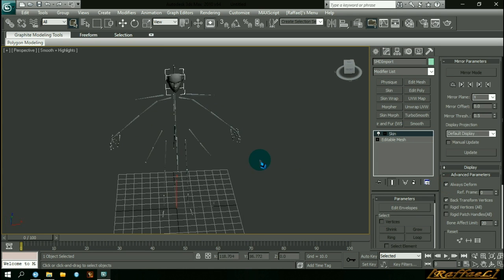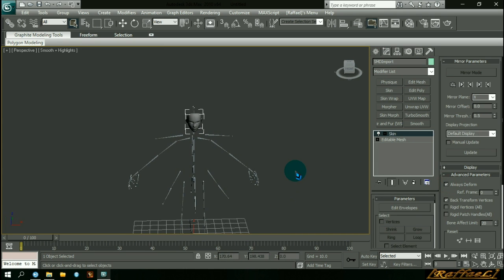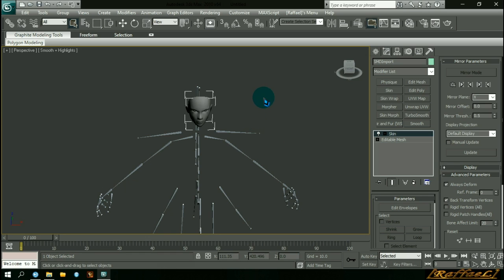Now, we will hide the parts we did not work with, in my case the skeleton, so as not to confuse us.